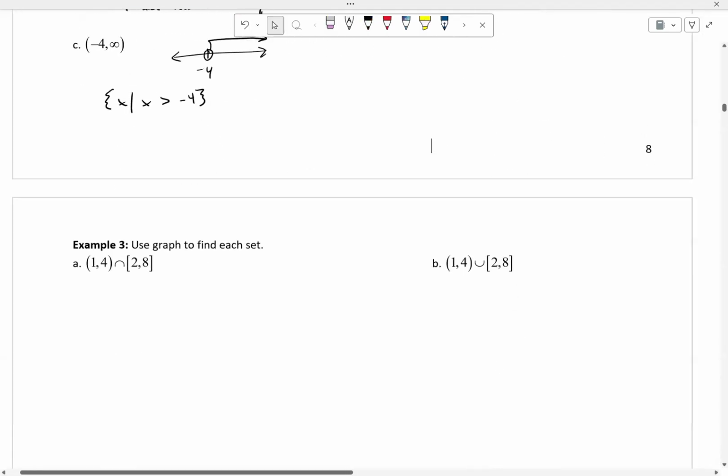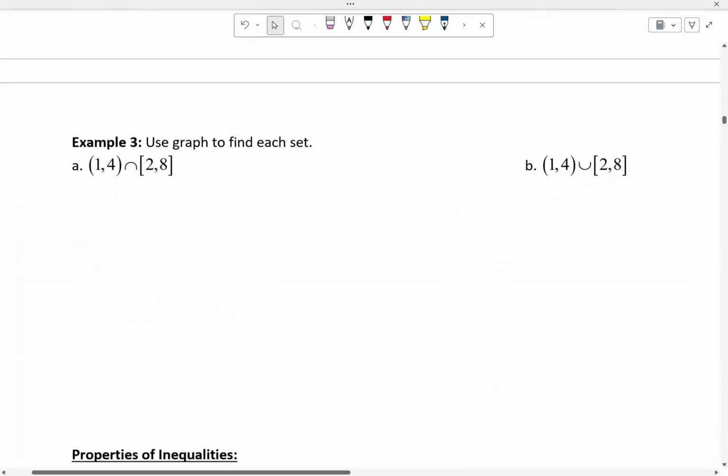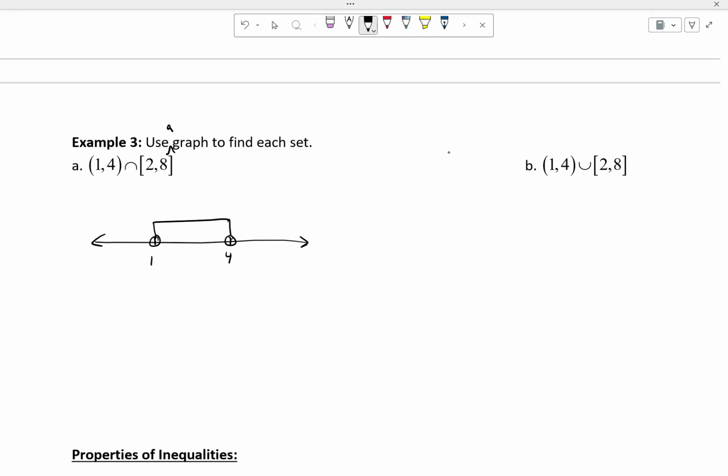Okay. We haven't seen such things before. We use a graph to find each set. Useful. Let's use different colors. I'll put an A in there, but it just seems like caveman without it. C and B are fairly similar. So make your graph and discuss with your neighbor.